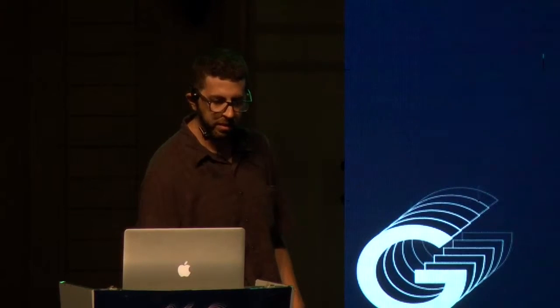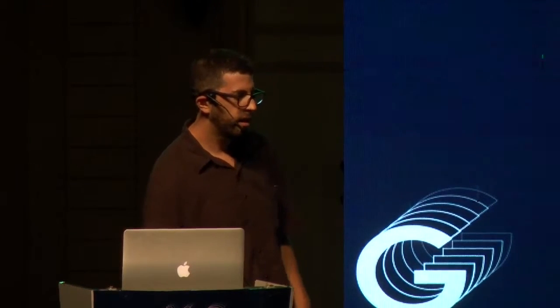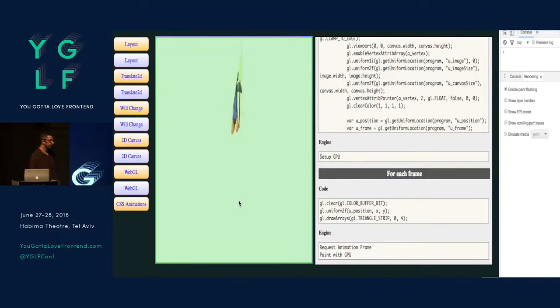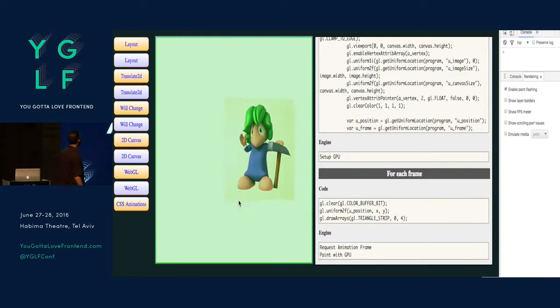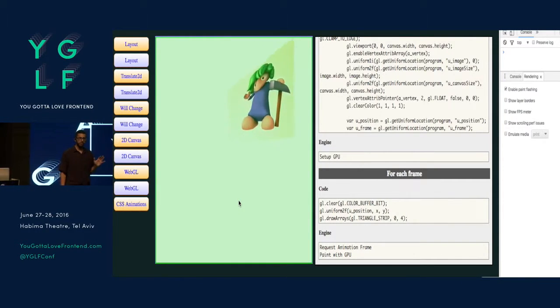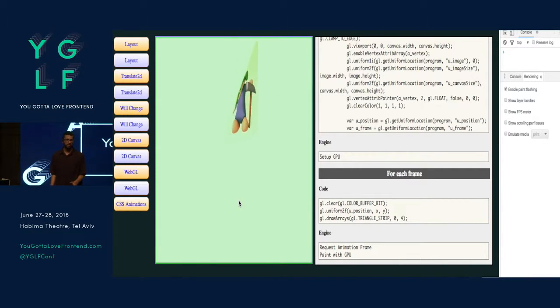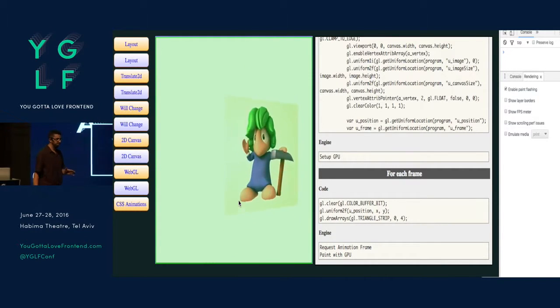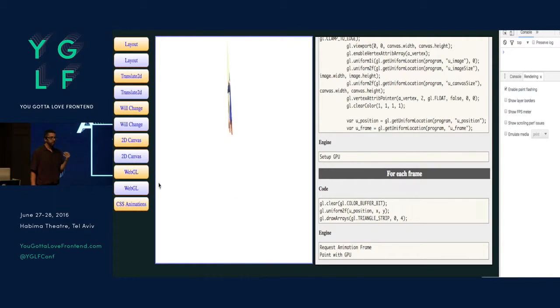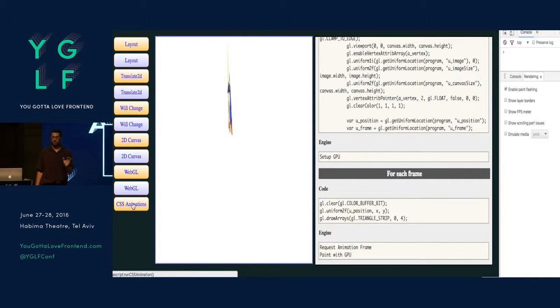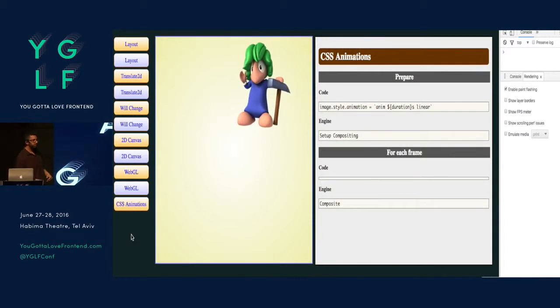Where is this good for us? When we want to do 3D effects. I'm not the best WebGL developer, maybe in this room. You can achieve 3D effects that you cannot simply do with CSS. So that's when you want to use WebGL.